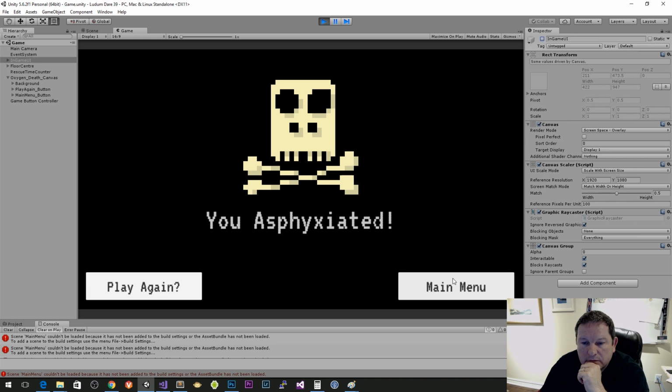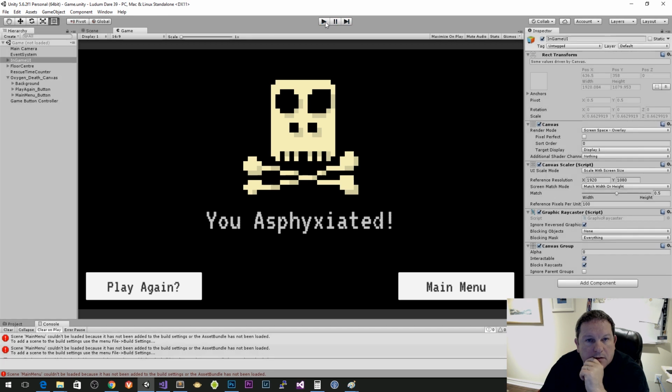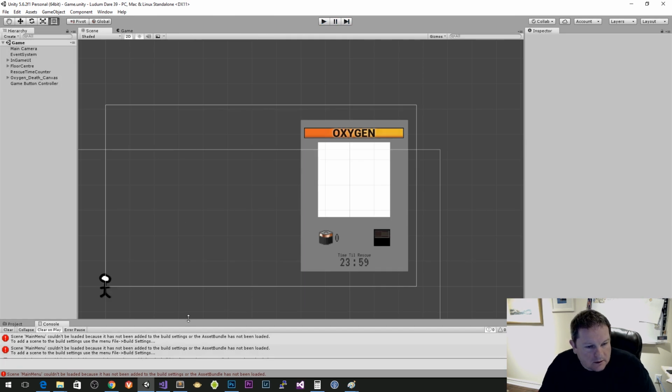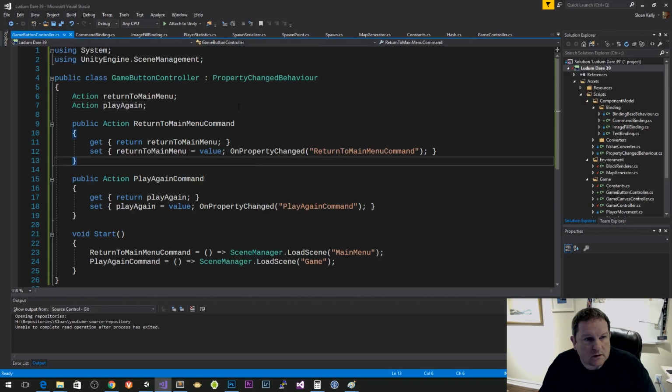If I turn that off, yeah, that's what's happened. So the in-game UI is still active even though I told it not to be active.